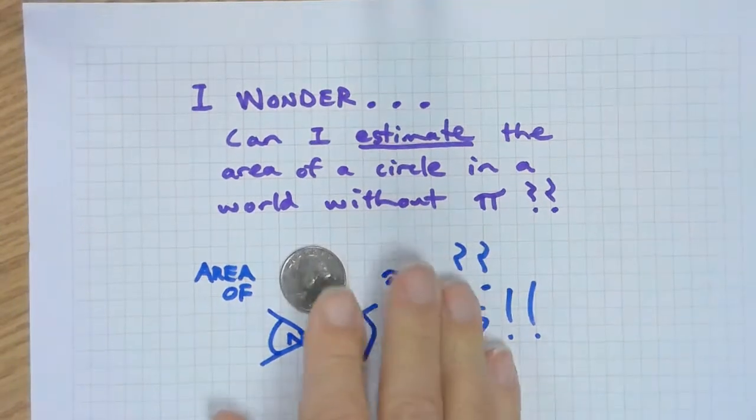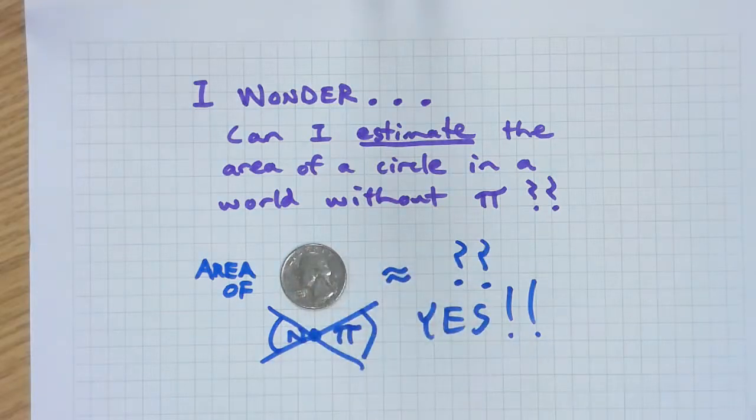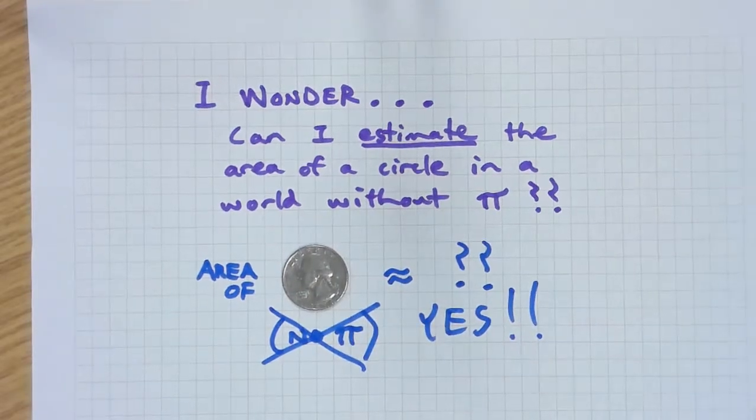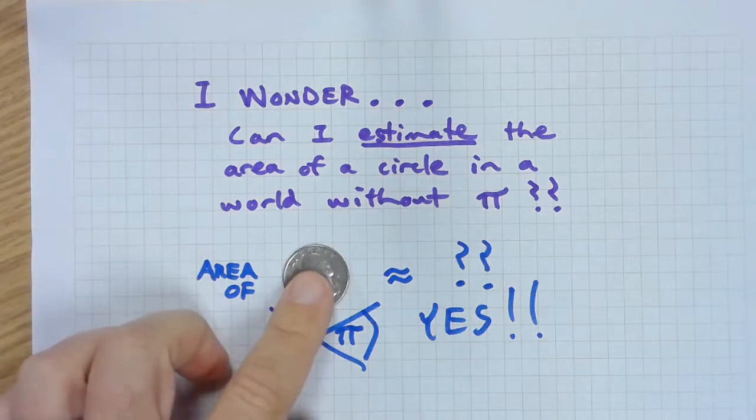I'm going to use this shiny quarter as an example of what got me thinking about this. So I'm looking at this quarter, and I've been running across a lot of students that are finding the area of a circle get in the way of doing some other simple estimating calculations, and it always comes back to pi and getting things confused with circumference.